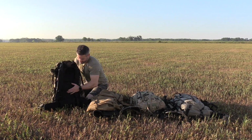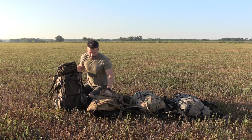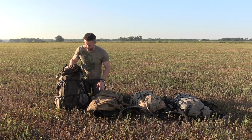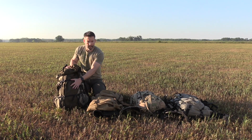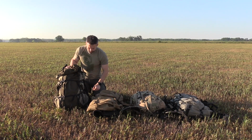So that is the main difference as far as the frames go. And I'll talk about bags real quick. Again, there's a separate video on this, so I'm not going to go into great detail. But things I like about it: it's a 7,000 cubic inch bag. The main bag is made out of X-Pack, so if you seam seal it, it will be waterproof. And I tested that out in New Zealand last month, and it was great.